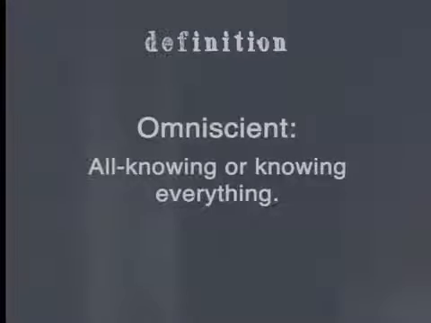Omniscient means all-knowing or knowing everything. In this style of storytelling, the author has a godlike knowledge of everything that happens and is able to enter the minds of all her characters and to tell us, the readers, what the characters feel and think. She tells us everything she wants us to know. The omniscient narrator is therefore infallible or not capable of making mistakes. We trust and believe what we are told by the omniscient narrator.